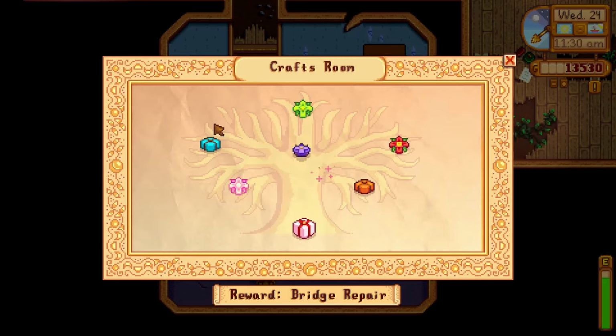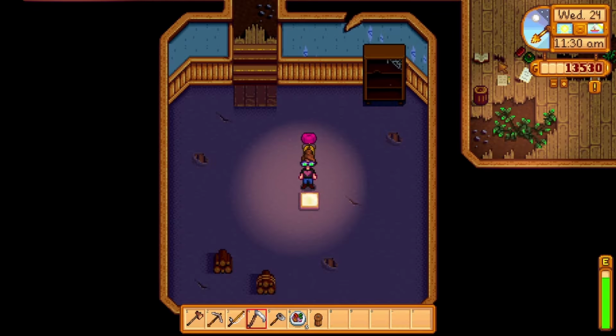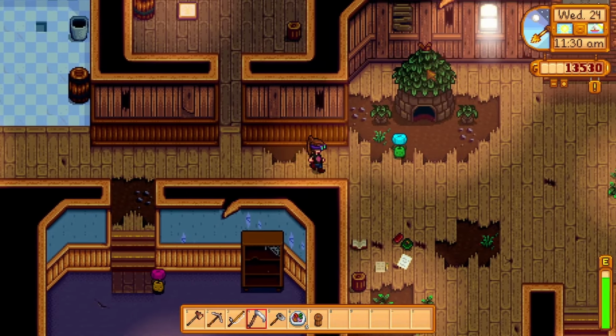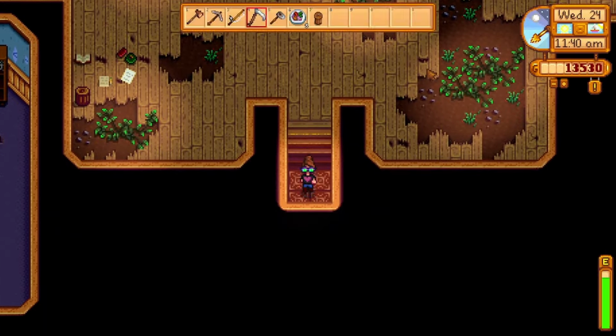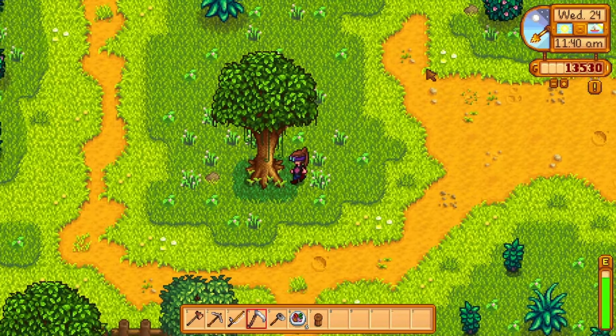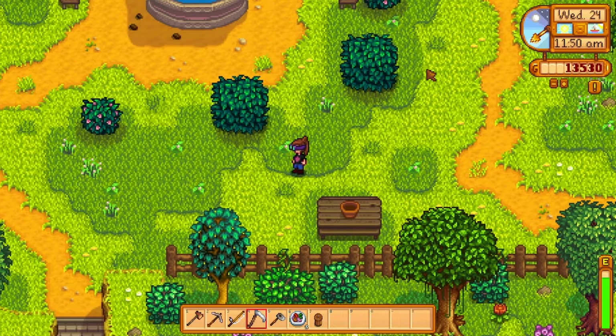Awesome. And what do I get? I got some Autumn's Bounty. I can give that to Lewis. Cool, cool, cool. Alright. Let's go get a red mushroom for Marnie.